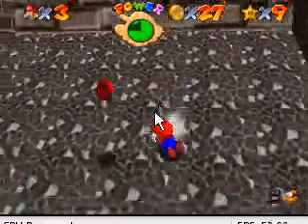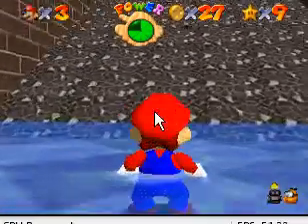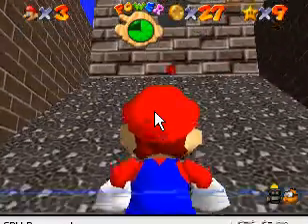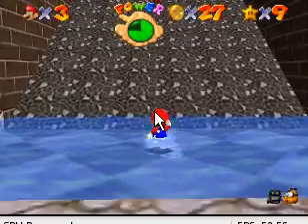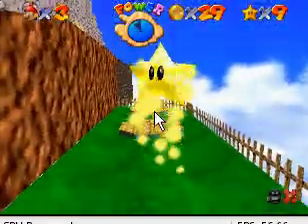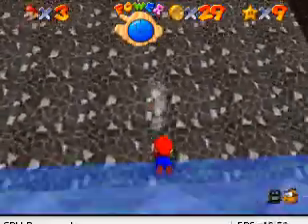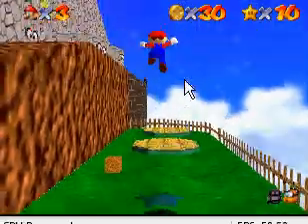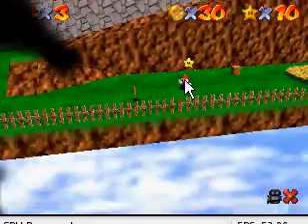So you have to just long jump. Ah, crap. You don't have to crap. Just long jump up here, as soon as you have the camera aligned correctly. And you can now get that star. I will teleport straight to the star because this is going to be long. Bye. Hi. And bye.